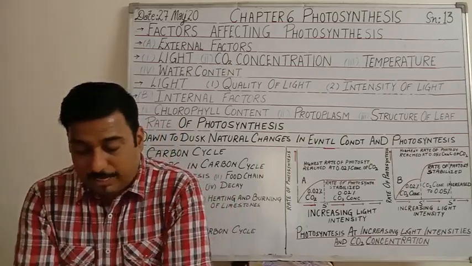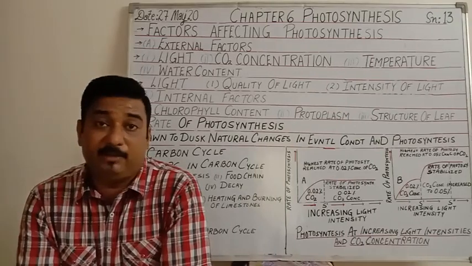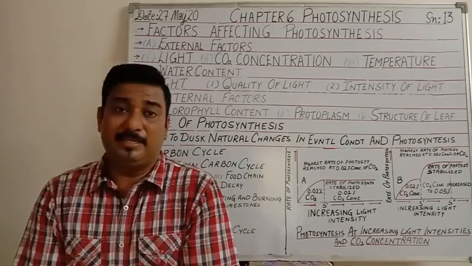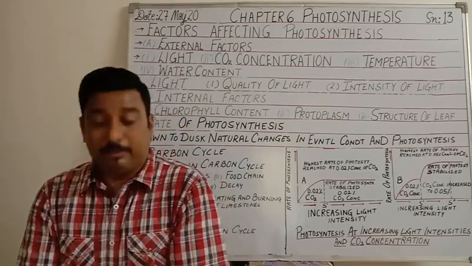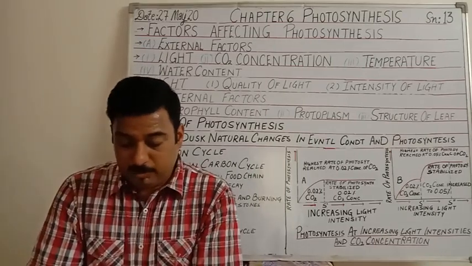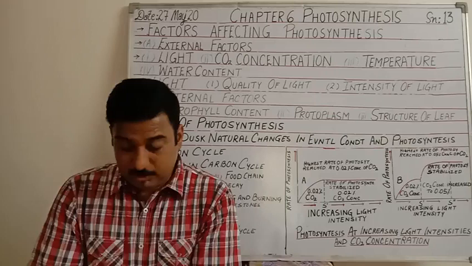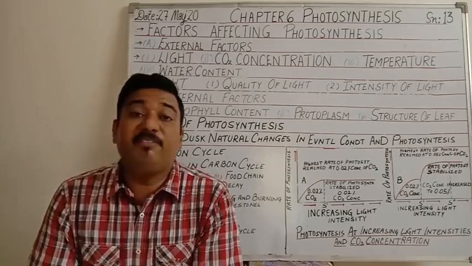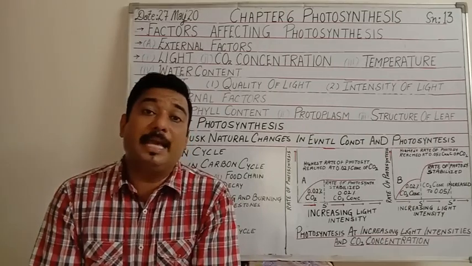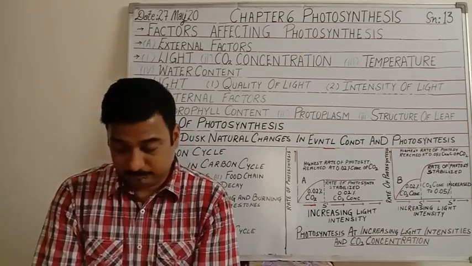So the rate of photosynthesis rises with the rise in temperature. This rise occurs up to an optimum temperature of 35 degrees Celsius. So if we keep on increasing the temperature to 35 degrees Celsius, we will find an increase in the rate of photosynthesis definitely. This is the maximum suitable temperature when photosynthesis occurs best, that is 35 degrees Celsius. With the increase in temperature above 35 degrees Celsius, what will happen? We will find a fall in the rate of photosynthesis. Why will it happen? Because the enzymatic activity will be degraded, or the enzymes will become inactive.